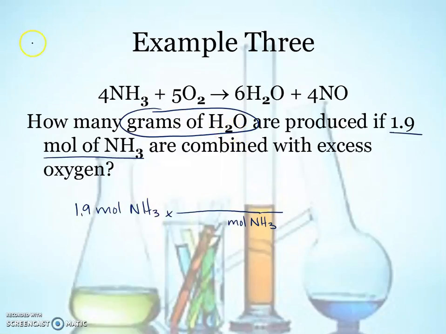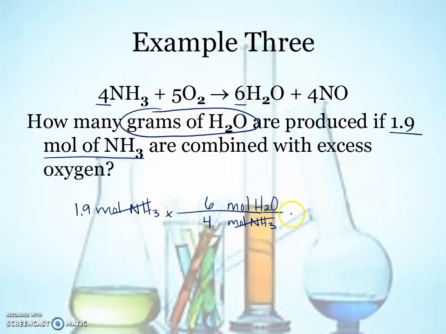We need to go from moles of NH3 to grams of H2O, but we can't go from moles to grams. Right? Remember that little thing I had? Well, no, that's not going to help you. That's okay. We can't go from moles of one thing to grams of another. We have to go from moles of one thing to moles of the other thing. How do we go from moles to moles? We use our mole ratio. Coefficient for NH3 is 4, so that goes in front of the NH3. Coefficient for H2O is a 6. Okay, moles of NH3 cancel, but we're at moles of H2O.